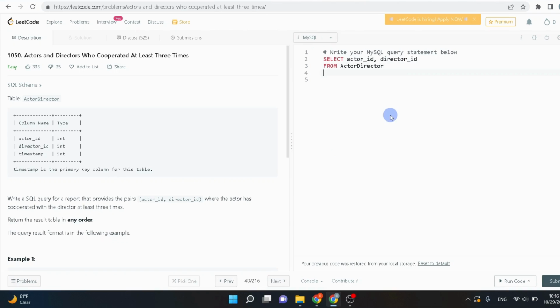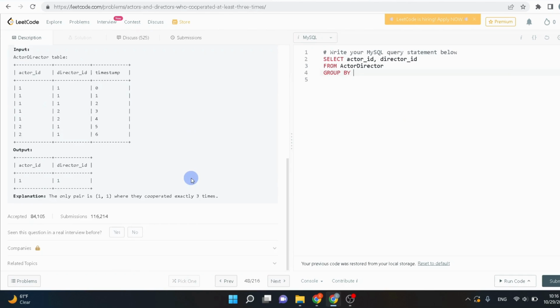Now we get into the actual part where we're going to have to do some manipulation to get exactly what we want. So I mentioned that this is going to give us an indication that we might be using a group by, just to get at those pairs. With a group by, you can group by multiple columns. If we did just a simple group by, this is just going to give us the unique values for one column.